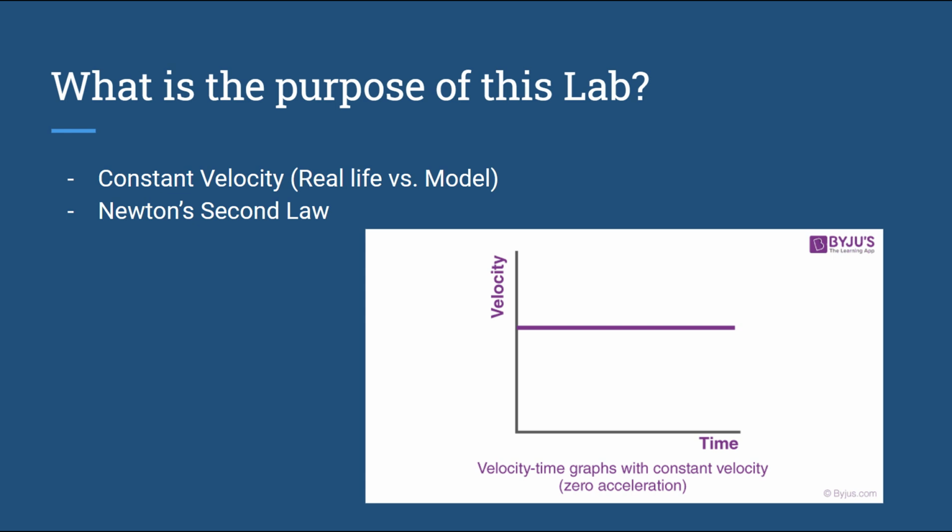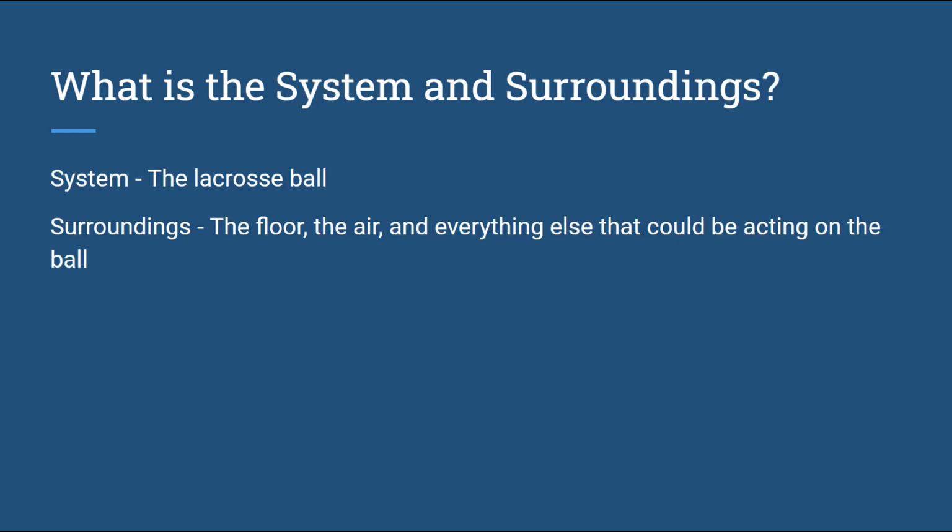really truly capture constant velocity unless there are no frictional forces acting on the ball, which is going to be my object of choice, a lacrosse ball. So really the only way to achieve constant velocity is if we were to put it out in the middle of space or something like that where there's nothing acting any forces on the object. And then obviously in the model, we can just say that there's going to be no net force acting on the ball, and we'll see what really happens if there was true constant velocity. And so the physics concept we're looking at today is Newton's second law, which is F equals ma.